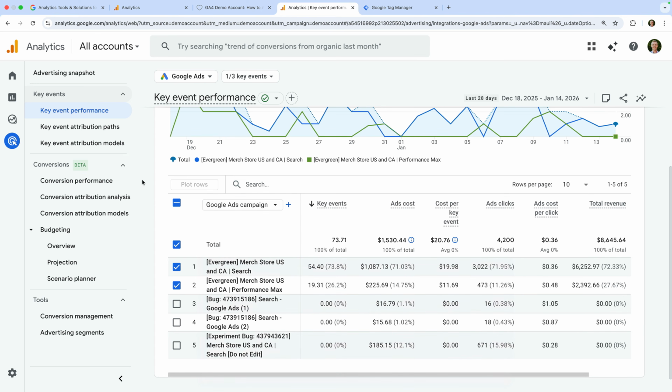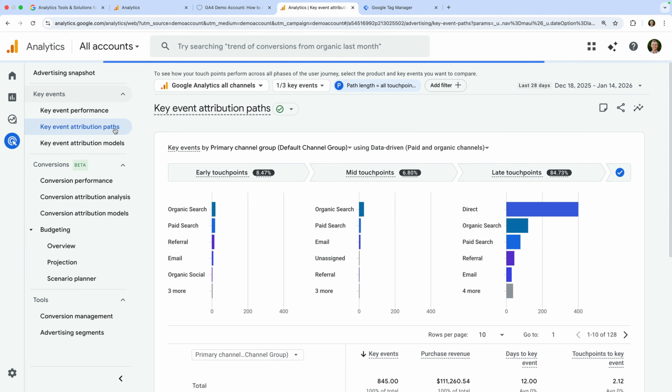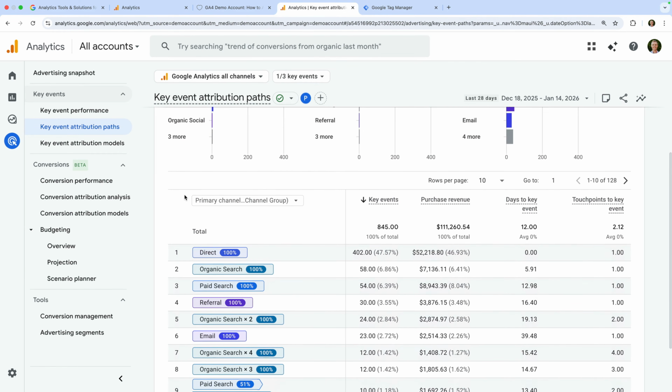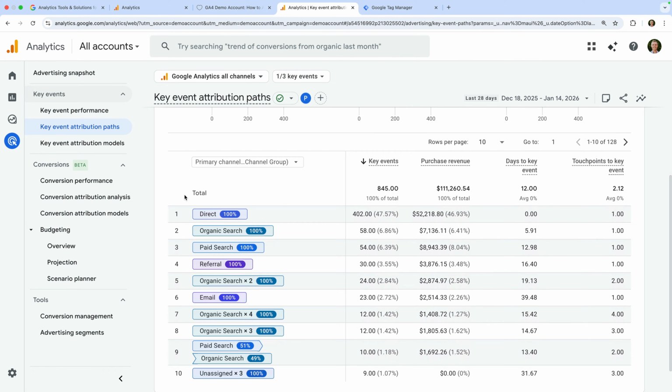Now let's open the Key Event Attribution Paths report. This report provides a visual representation of the marketing touchpoints people engage with before a key event is tracked. For example, we can see some rows show us that some users engage with our organic search listings multiple times before converting. And as you travel through the rows in the report, you will also see paths that include multiple channels.